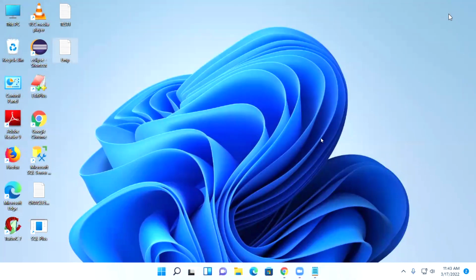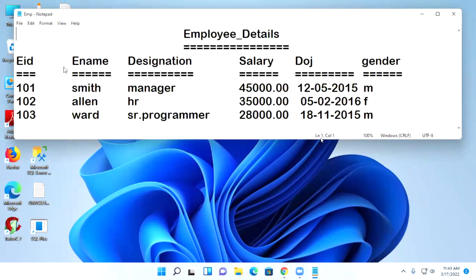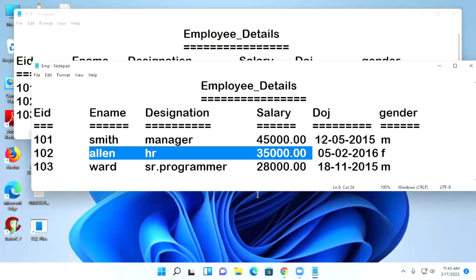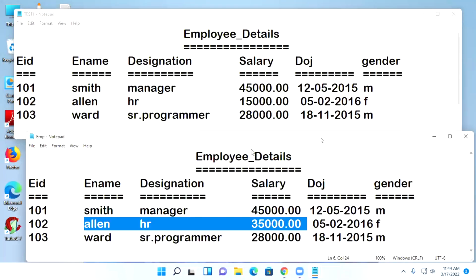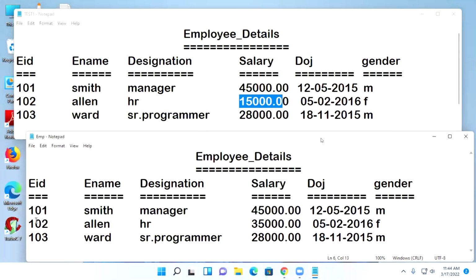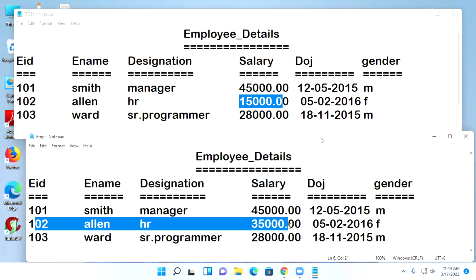That means anybody can come and manipulate my data. After that, the next time I open this file, what happens here? My LN in HR is still showing how much? 35, but previously how much did I change it to? 15. And if you open the second file, then the two files will come to you, and the two files have the same data. Whatever data I modified in my file 1, was the corresponding data in file 2 changed or not changed? Not changed. If it is not changed, what is the problem?